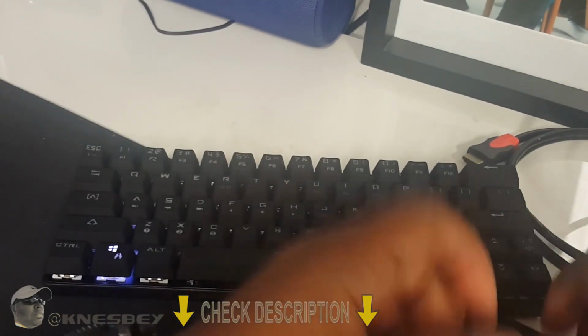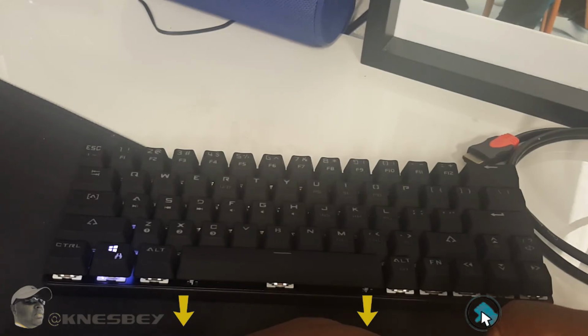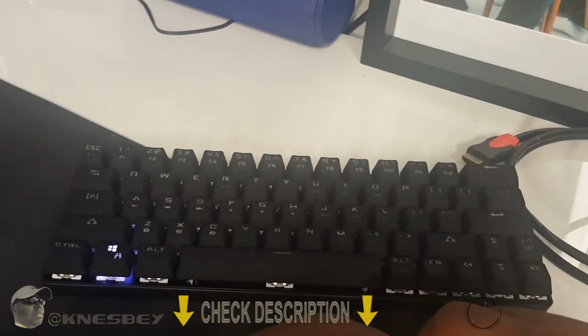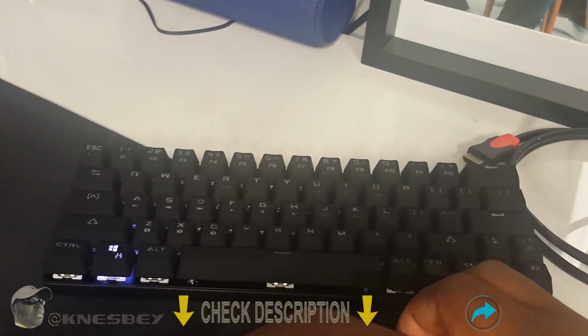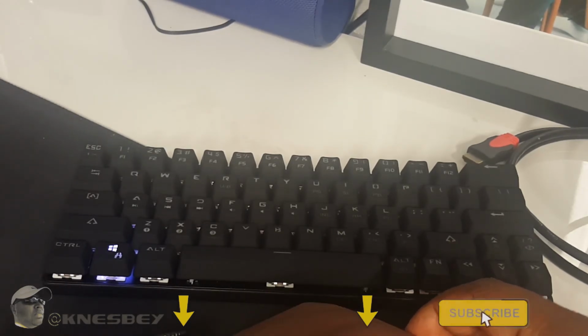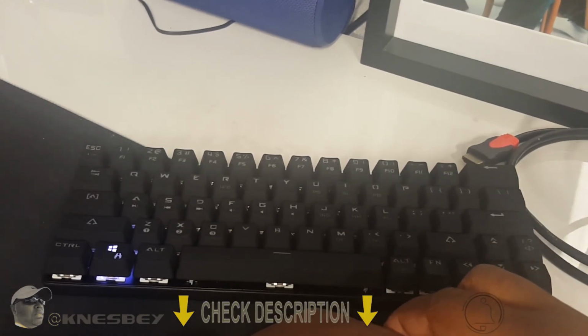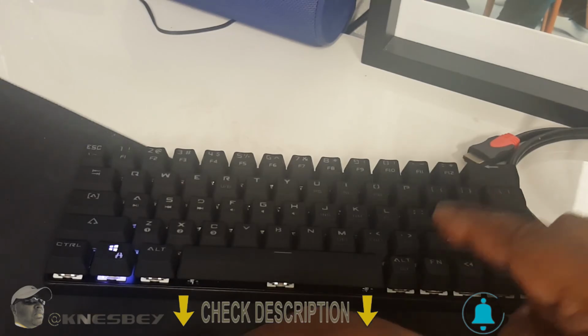Being that I figured out how to do the modes, I just wanted to make sure that I show you guys. So now I really recommend this keyboard now that I know that it does all these modes. It's really cool. So with that being said, impromptu review of the Dierya RGB mechanical keyboard. Definitely grab this.